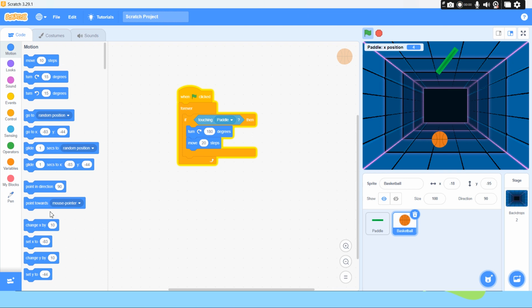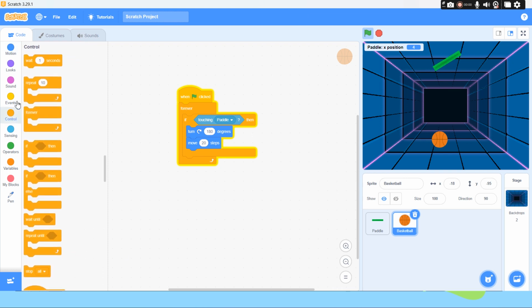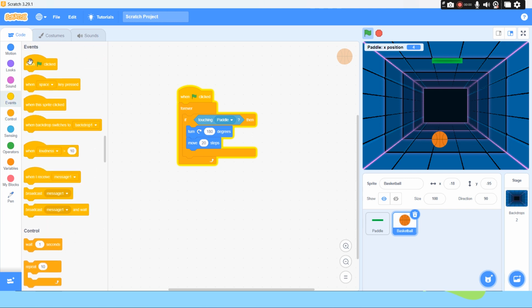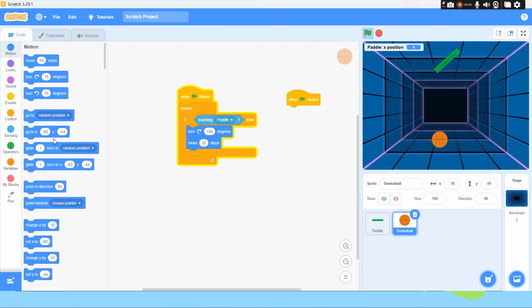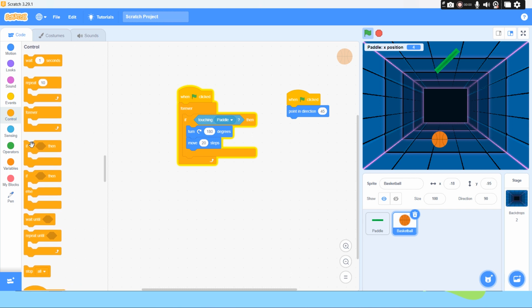And when clicked, then again I will use control events. I will go to when clicked, and then I will go to point in direction 45 degrees. Okay, yeah, so this is correct, and then I will use a forever loop to make it happen again and again.